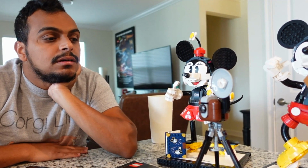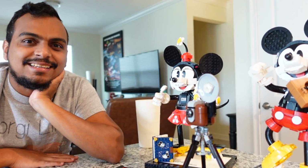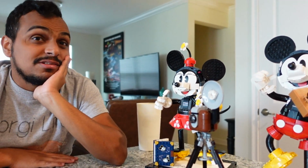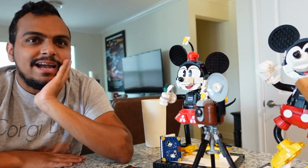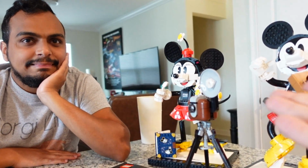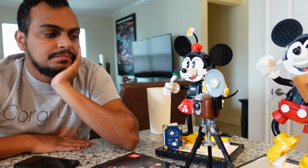I do definitely miss the train Lego set. Gonna put it up there. But yeah, I don't miss that. It was fun, but that was long. It was like 8 books. This is 2 books. So if you're into Legos and Disney, of course, I would highly suggest this set. It's a good complement, like I said, to the Steamboat Willie set.